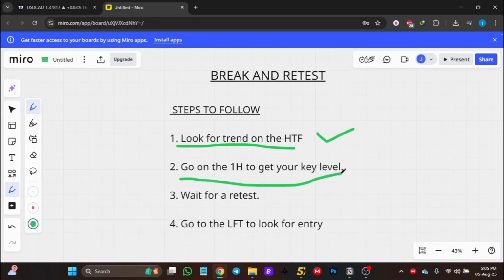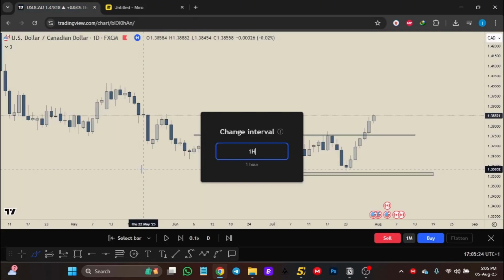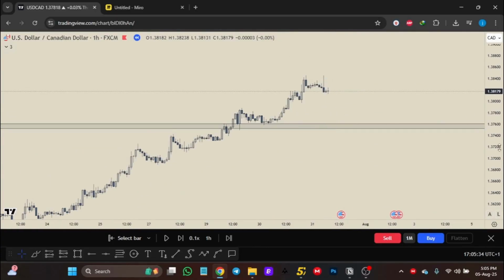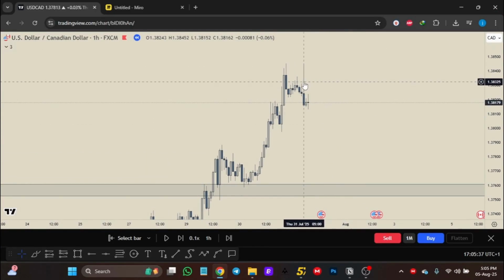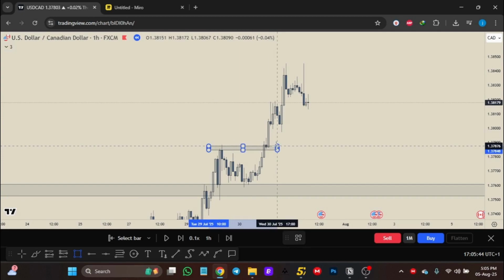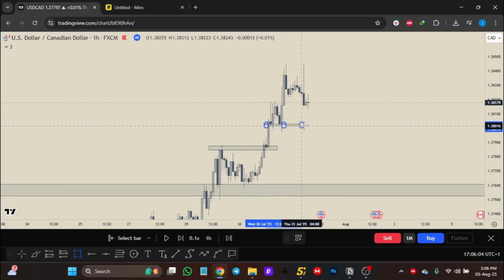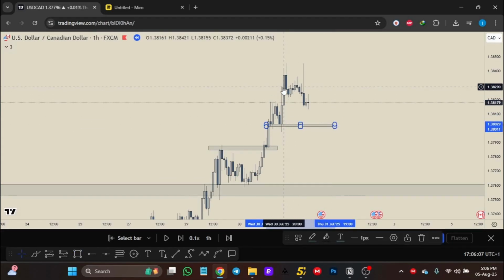And then what do we do next? We go to the 1 hour time frame to look for our key level. Oh, sorry guys. These are our 1 hour. So when I came to the chart, I actually saw price like this. I saw that price broke this resistance zone here, closed above it, and then came back to retest it on this black candle, and then price moved to the upside. Price came back and retested support. As you can see, this is the first touch, and then this is the second touch. Price created support here, and then price shot up to the upside.